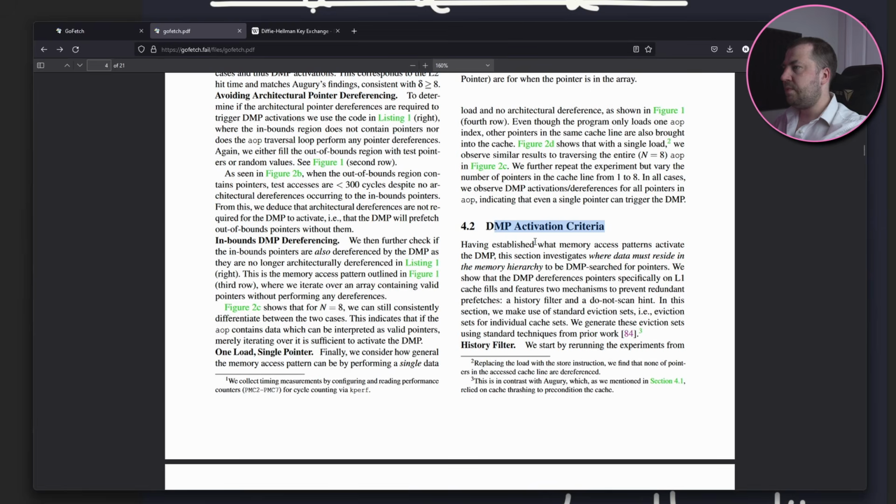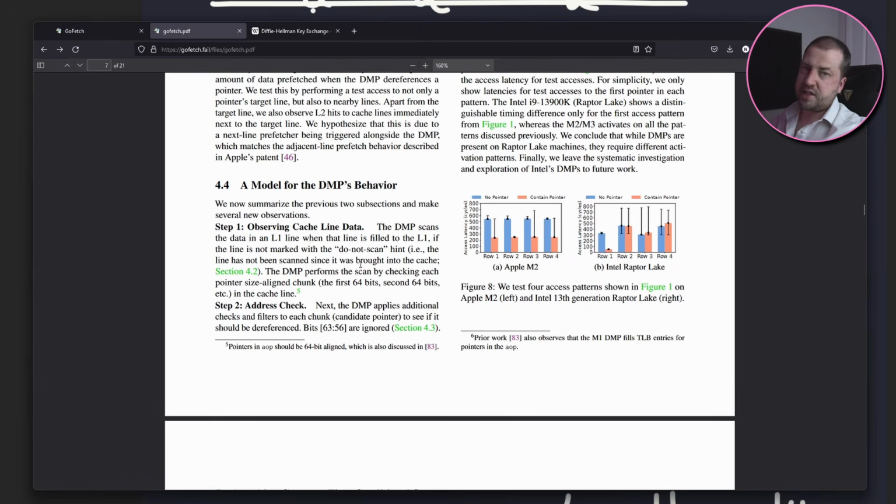So the next part of the paper is the DMP activation criteria. They've run a whole bunch of experiments to reverse engineer how the DMP actually works and what criteria it has for reaching into memory and caching it. Basically, when an L1 line is filled, so it's filled up a cache line, the DMP will then kick in and scan that memory. It will scan that in pointer-size aligned chunks, so it will go through each 64-bit chunk of data and perform an address check on that.